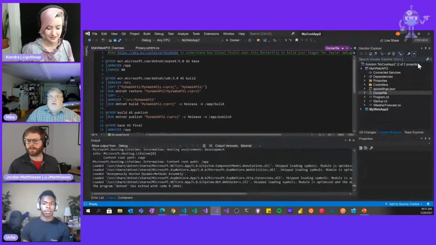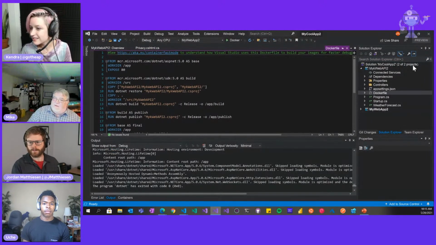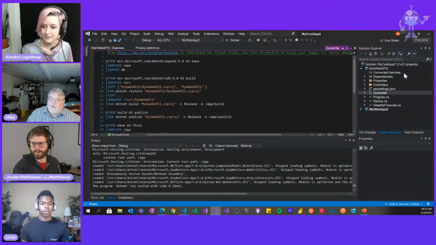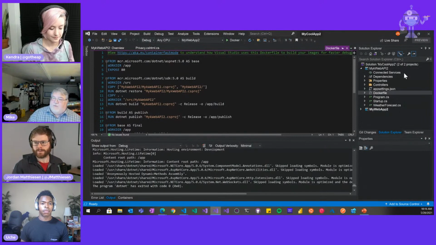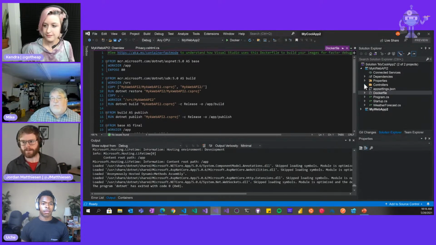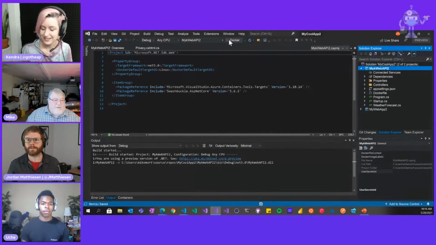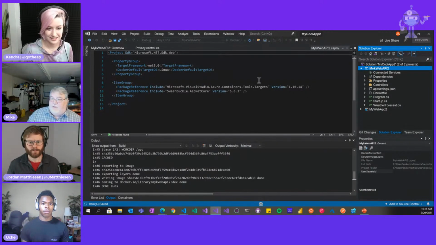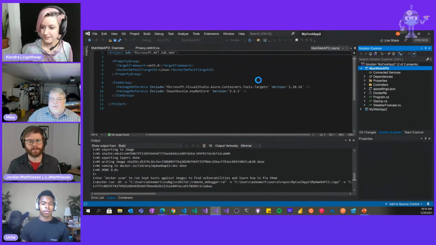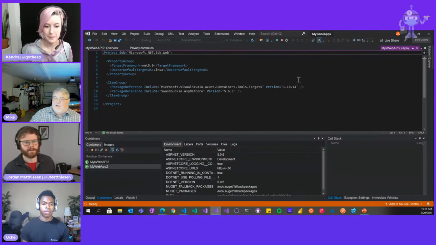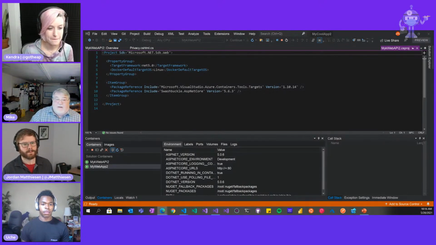One thing I want to mention is when you want to add Docker support, you can do that not only to a .NET Core app, because that's mainly what we've been working with, but you can also do that for a full framework app that you have. So we do support .NET full framework applications also. That's really handy. And so here's that web API that I Dockerized. If I make that the startup project and hit F5, again, we're going to build that image, spin up that container, hook up that debugger, just like you would expect, which is, I think, what folks love about it, or will love about it when they give this a try.